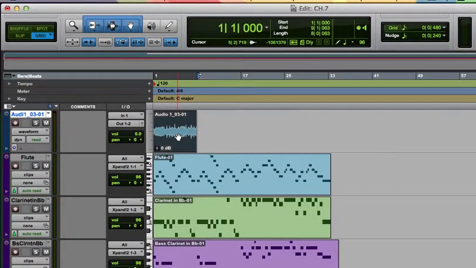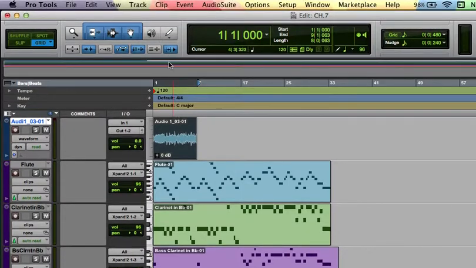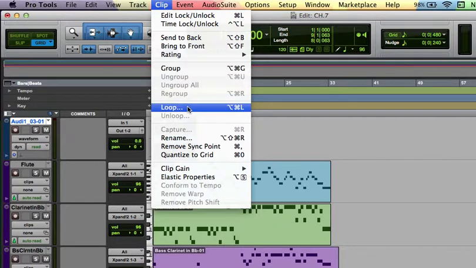The other way that you can quickly create loops is to utilize the clip loop dialog and also use a new type of trim tool called the loop trim tool. So let's start with the clip loop command, which you can find in the clip menu after you've selected a clip, like I have here. You go to clip, loop, or you can also use the shortcut key command, which is Option Command L.